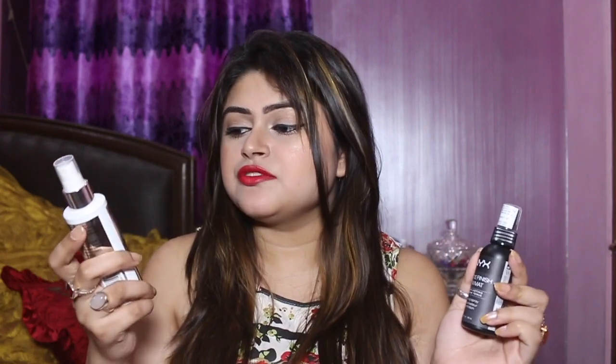Then I got this Milani Perfect Foundation plus Concealer in the shade Light Beige 03. Next I got this Colorbar Stick Foundation. The next product is this L'Arome Absolute Concealer in the shade 01 Fair — it looks like a lipstick. Then I got these two makeup fixing sprays — this is a Freedom Rose Studio Fixing Spray and this is a Mist Matte Finish Makeup Fixing Spray. Next I got this contour palette from Freedom — this is a Freedom Rose Strobe Cream.